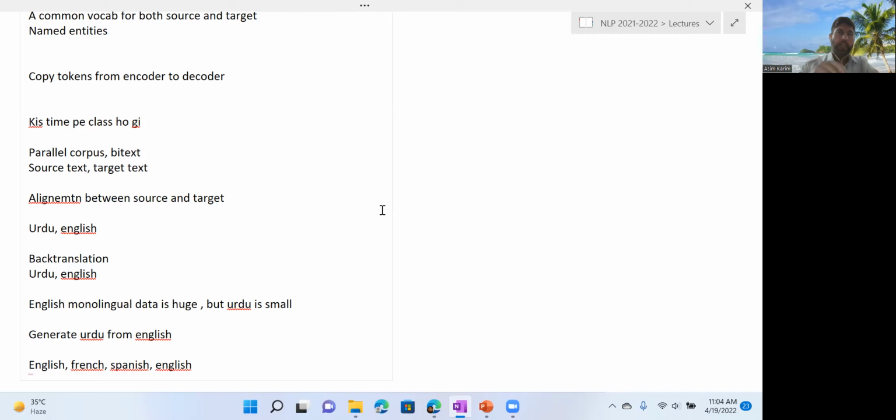So for example, let's say you want to generate a corpus for paraphrase detection. You have an English data set, you translate it into Chinese, then bring it back to English, and you get a paraphrase. You translate it into Spanish, bring it back to English, and you get another paraphrase. Or maybe you can use multiple languages in between: Spanish, then French, then back to English. So using translation, you can generate additional corpus as well. Of course, in this case it is for paraphrase detection, and in the previous case it was for translation.